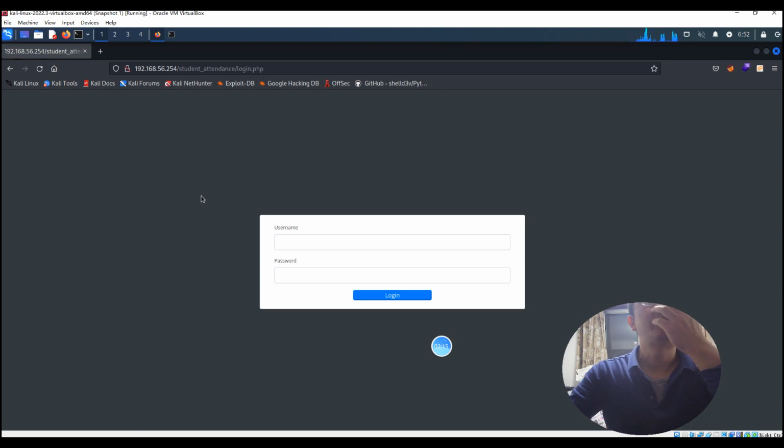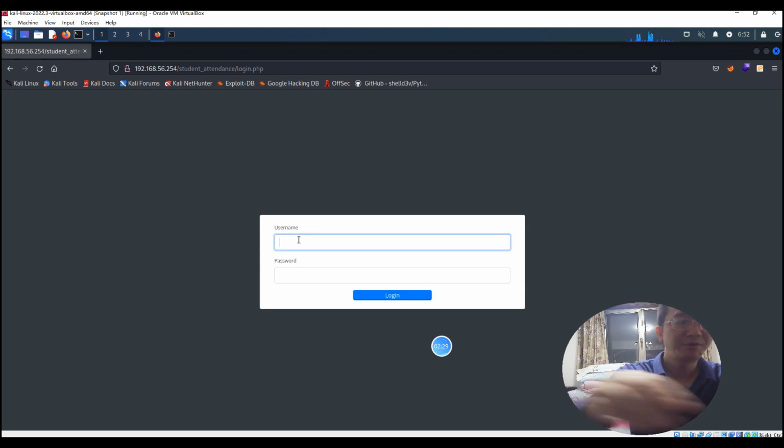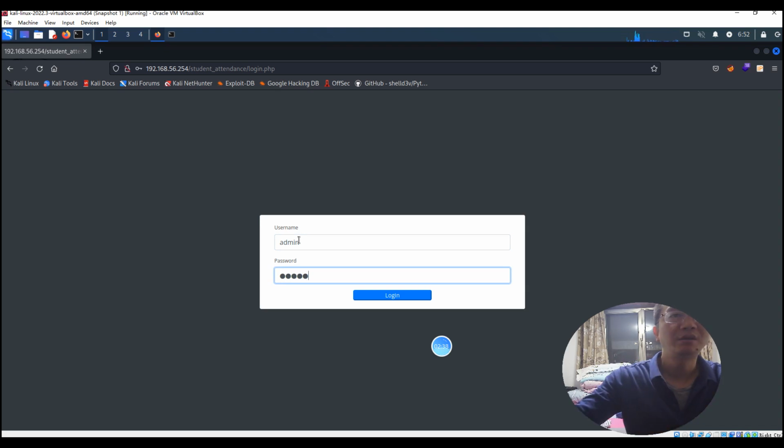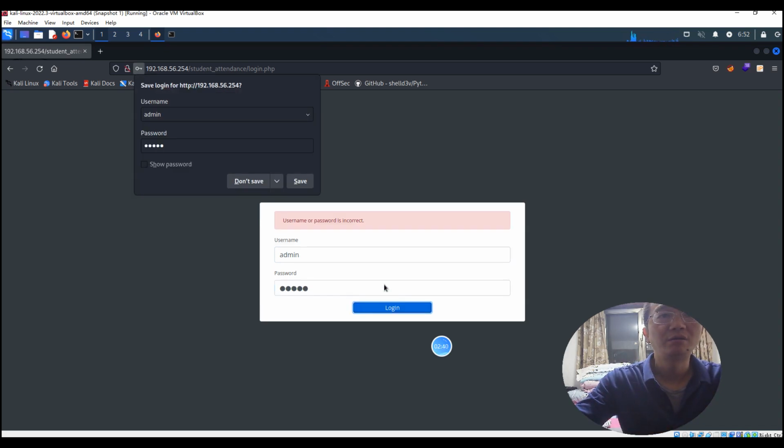Okay, this is the web page of the School virtual machine. From this, we need to be authenticated. So maybe we need to first try some weak passwords, with the username admin, and try to log in. Okay, username or password is incorrect.